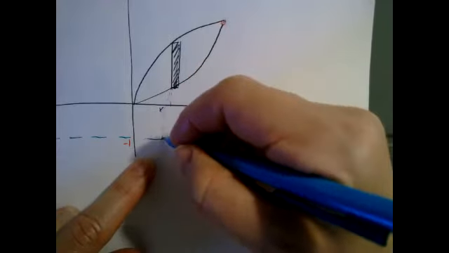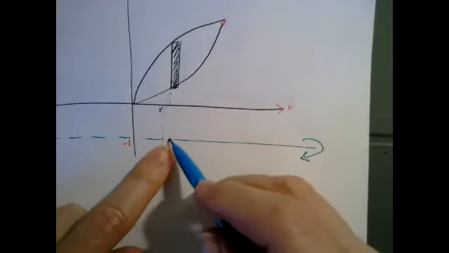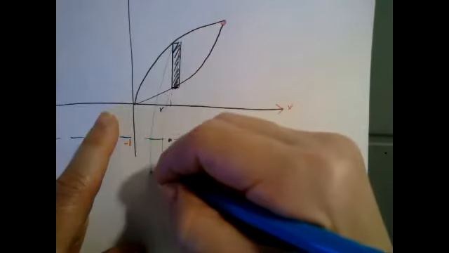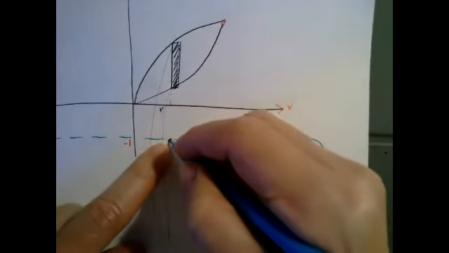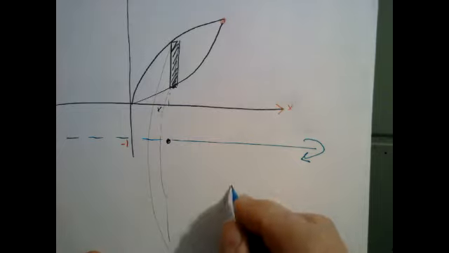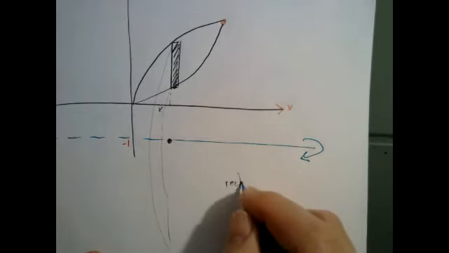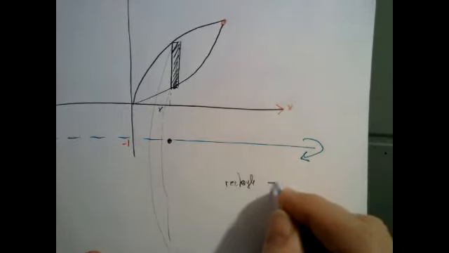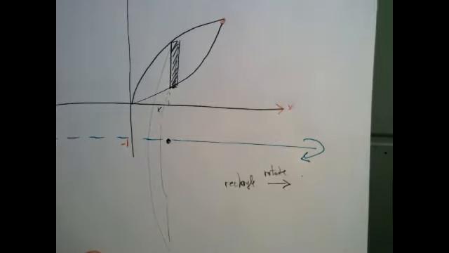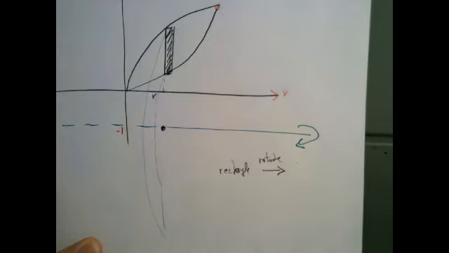So this is going to go all the way down. That's going to be the center right there. And I'm going to rotate. It's going to go all the way down. That's the center, if you want, of my shape. So question number 1. When I take a rectangle and I rotate, what do I get? Back to you. Disk, washer, what do I get?